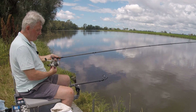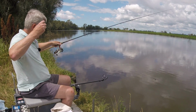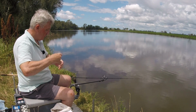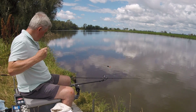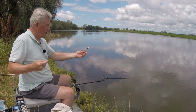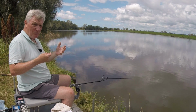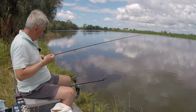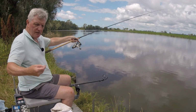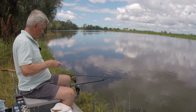So what I've got, I start from the top, if I can get down to it, hang on. I've got, to start off with, because it was already on this rod, a 3AA Avon float. It will get bigger because there's hardly any flow at the moment, but that will increase. As I say, it's 10 feet deep, so I've just got a bulk of number 4 shots just down by the hook length.